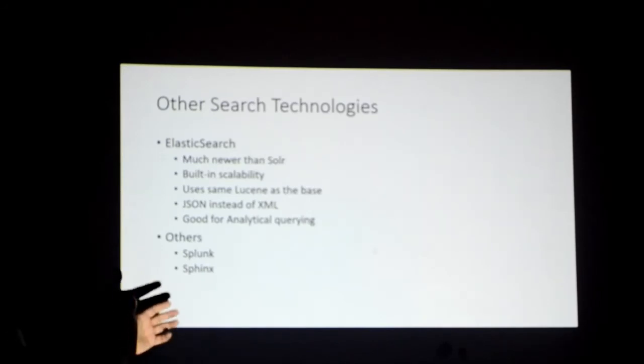And then there are other options which really nobody else uses, Plunk and Sphinx, right? Obviously Google doesn't use any of these. It has its own custom search engine that is built from scratch. These are the two popular ones being used right now. Solr obviously has the biggest community, and Elasticsearch is the one that's up and coming now, because a lot of these things are built from scratch inside.